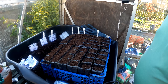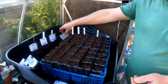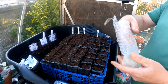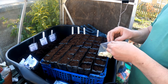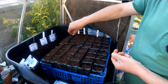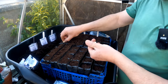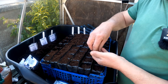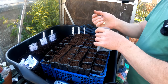I'll just drop them into the root trainer and they'll be off and running fairly quickly. The next thing I've got here is some more root trainers and I've been sent some beans. I do apologise if I get this wrong but this is from a guy called John, I believe. These are a butter bean and I'm sowing these in the root trainers. I know some people soak the bean seeds but I don't get on very well with that — I've tried it, it's not for me. I'll just stick with the traditional way of just planting the seeds.